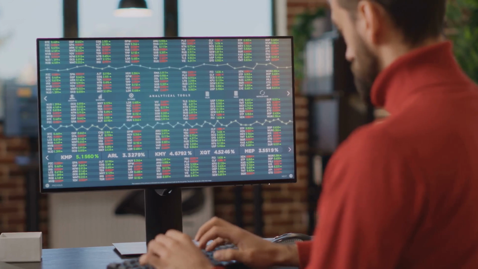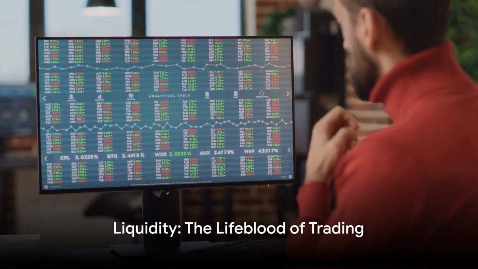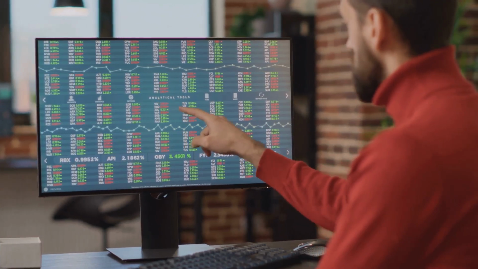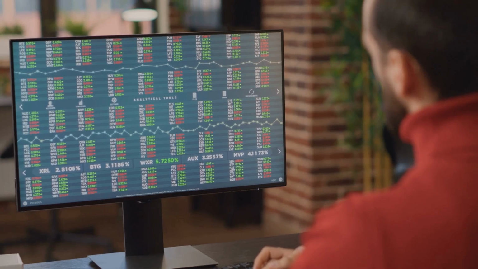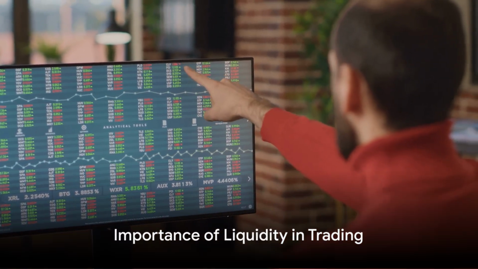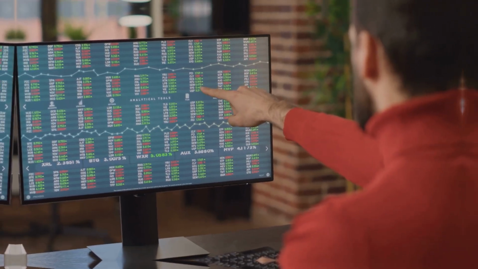That's why liquidity is so vital in trading. It not only affects the cost of trading, but also the ease and speed at which transactions can be completed. It influences the stability of the market and ultimately the confidence of traders and investors. So it's safe to say that liquidity isn't just about how quickly you can cash in your assets. It's a measure of market health and a key factor that can make or break your trading experience. As we can see, liquidity is not just a concept, but a vital cog in the wheel of financial markets.